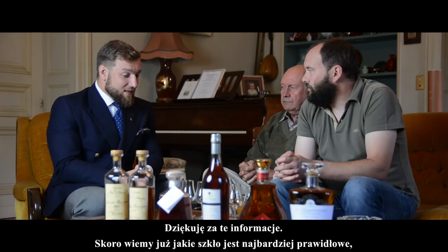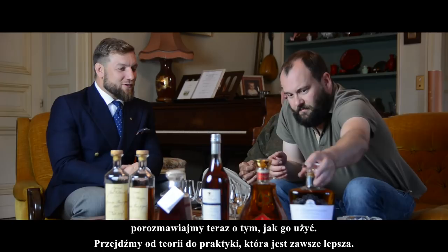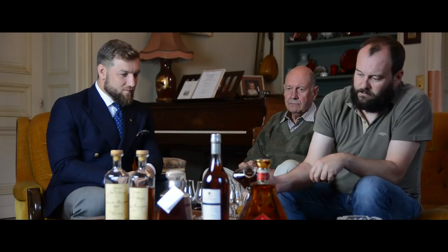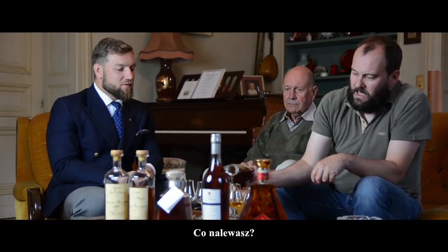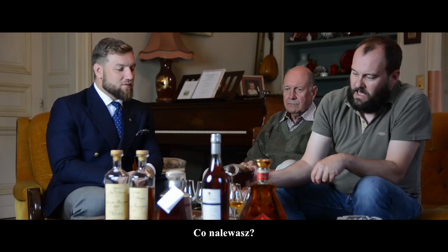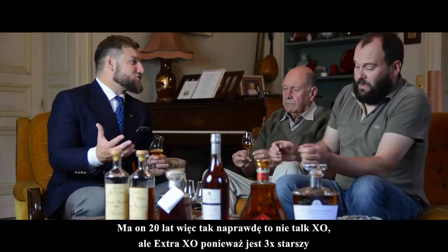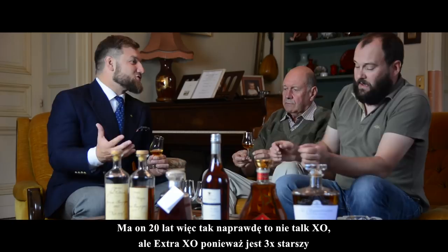Now that we've established the glass, what is the way to use it? Maybe we can go from theory to practice. What is it that you're pouring right now? It's about 20 years old — it's a decanter. So this is a 20-year-old, which means it's an XO — or even extra XO, since it's about three times older than the current minimum for XO.